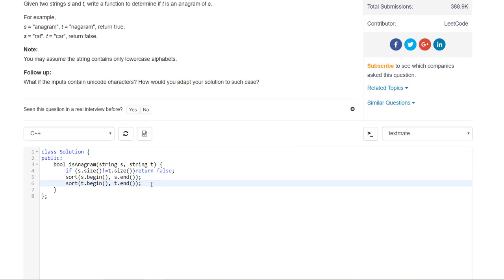And that's really the beauty of C++, as we discussed. The idea of iterators, as long as you have iterators and you're supporting the overloaded operators that the function needs, then it's perfectly fine and legitimate to use the function. So just with literally one line, we've sorted s and t, which is cool. And then finally we said just return s is equal to t.